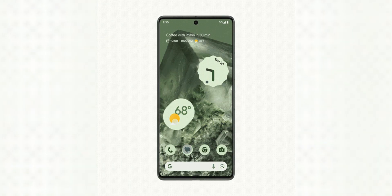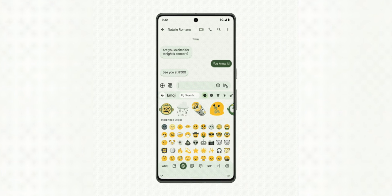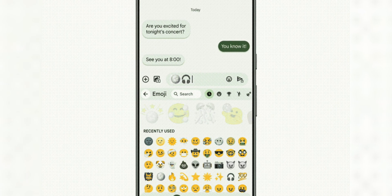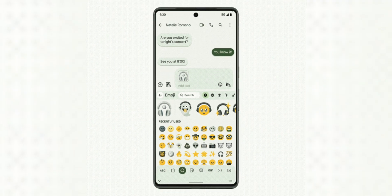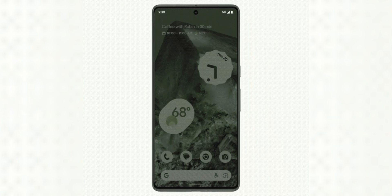If you're someone that uses a lot of emojis in your conversations, then this upcoming Emoji Kitchen sticker combination feature might be interesting to you. Coming soon, users will have the ability to combine two emojis at once and create a new personalized version. Based on the UI renders, it looks like you can select any two and have that combined version recommended to you in the sticker carousel at the top of your keyboard. It isn't anything crazy, but it's nice to have the official function built in so you don't have to risk using third-party apps.